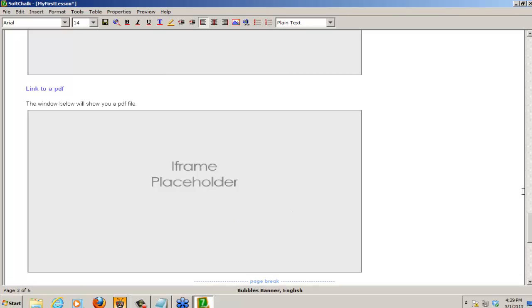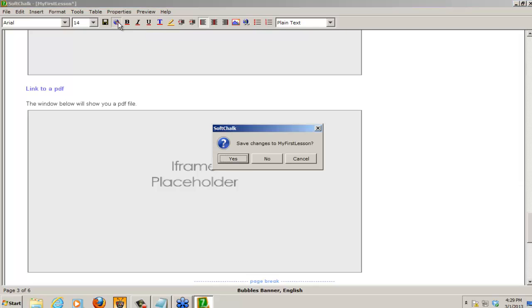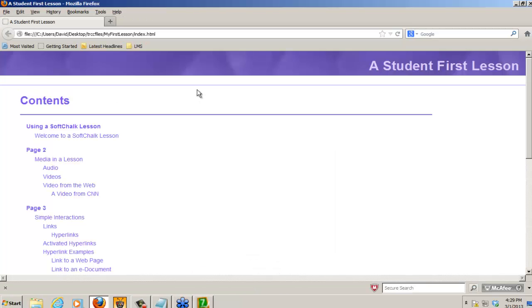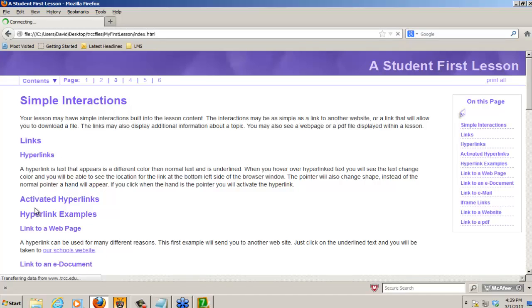Now let's see what it's going to look like. We'll preview it, and we'll save our changes. This time we want to go to page 3. So as soon as my browser comes back, I'm going to go to page 3. I'll just click right on the title. And now I notice our school's website. Point and click.